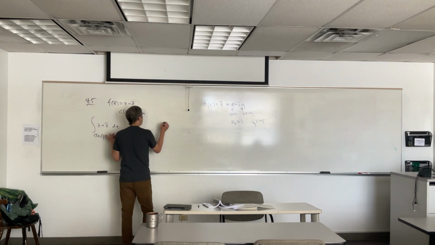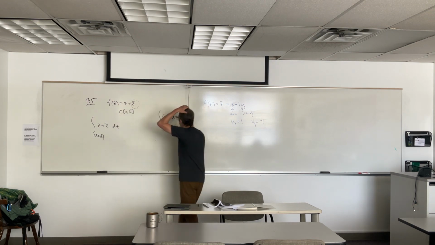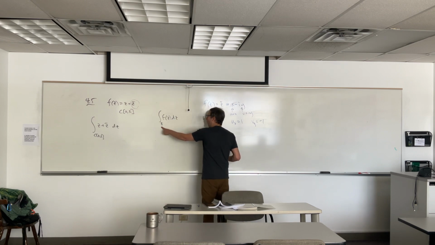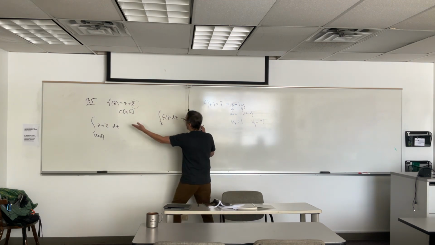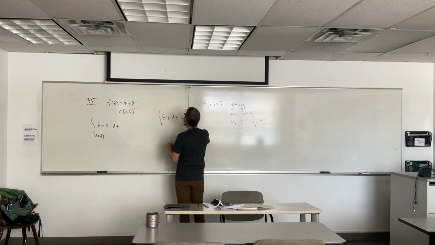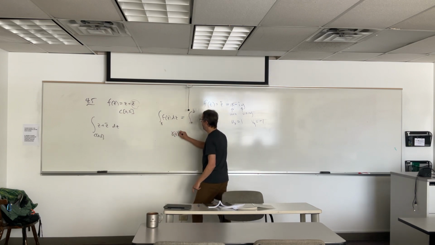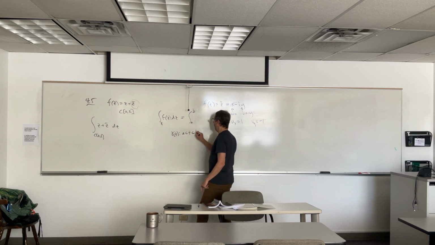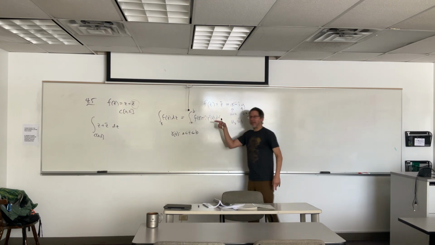So what we're going to do is use this version of things. If I want to find a complex integral over a contour, and I'm just kind of naive about this, I don't really know anything, I just need to compute it because I don't see holomorphicity or anything like that. So this is just going to be the integral from a to b, which is the parameter range for gamma. Gamma of t is defined like so, and then this is f of gamma of t times gamma prime of t dt. That's what we're going to do here.